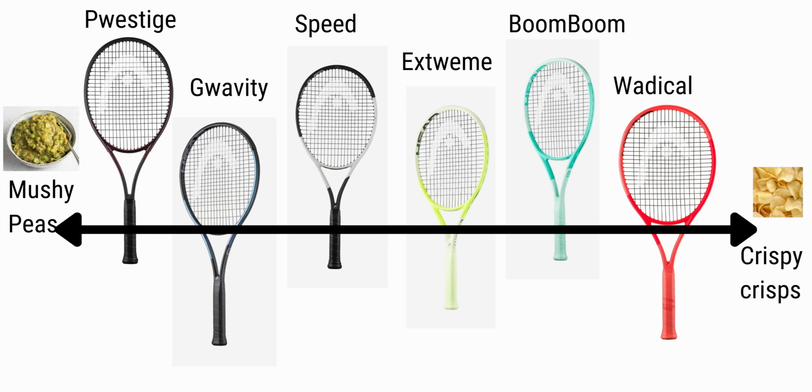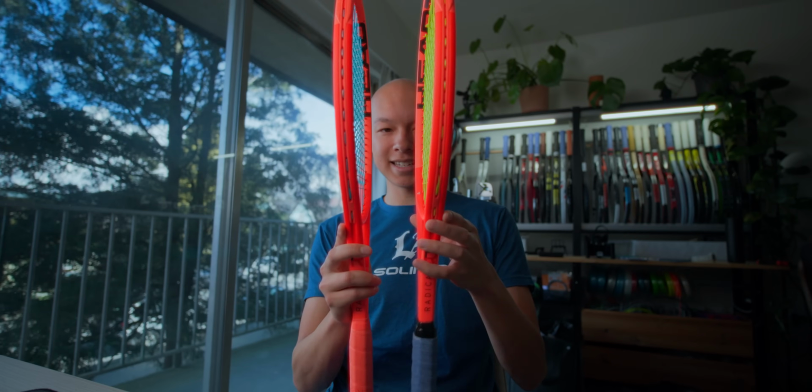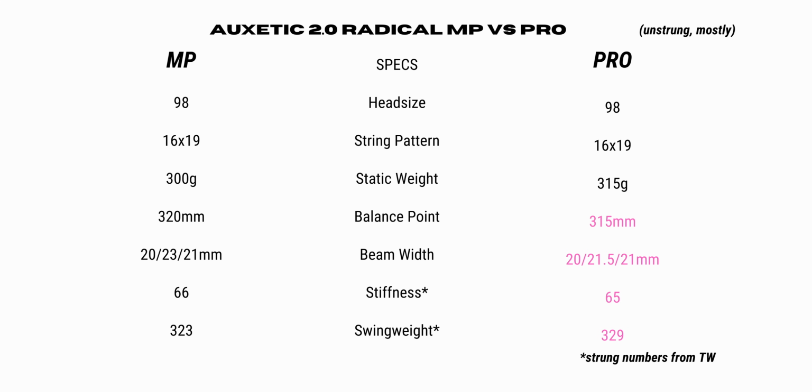The MP is a little bit lighter at 300 grams. The Pro is heavier at 315. The Pro, you can also see, has a slightly thinner beam, more control, definitely more feel, whereas the MP has better stability and a little bit of easier power, especially to make up for that lighter weight.